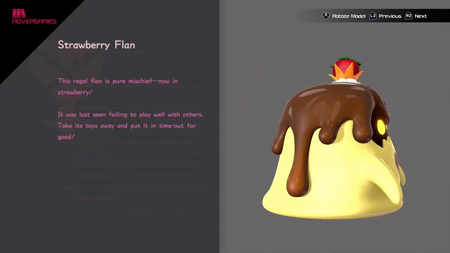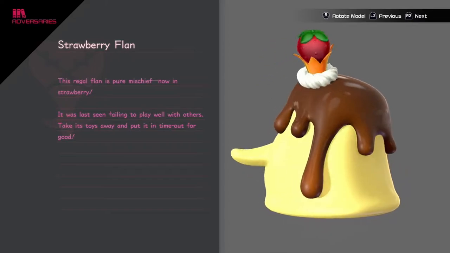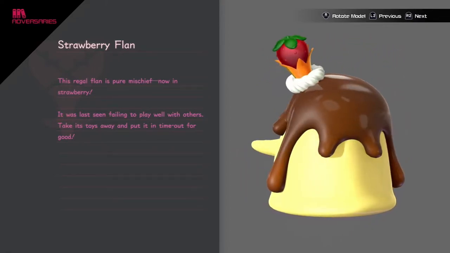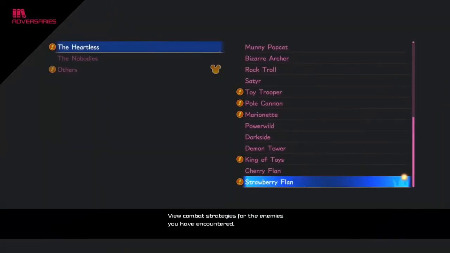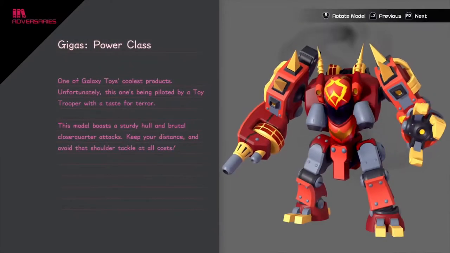I love the idea of these because they literally added this because Japan has a really big craving. They love flan, and also they just have a craving for desserts in general. Man, I could really go for a sea salt ice cream.